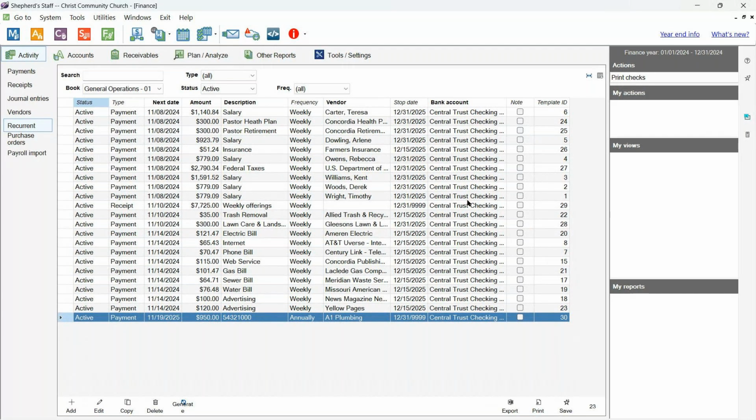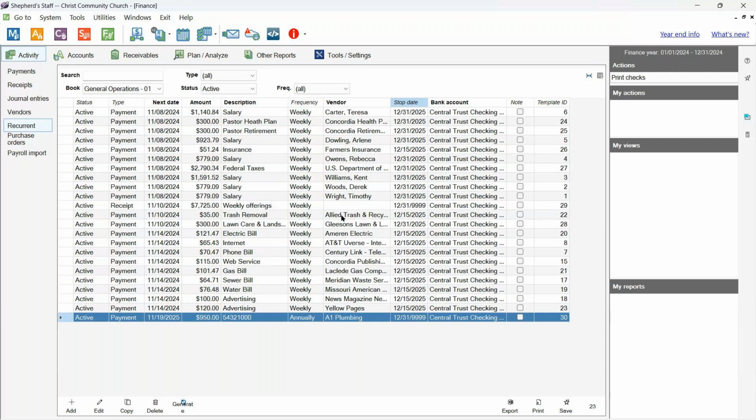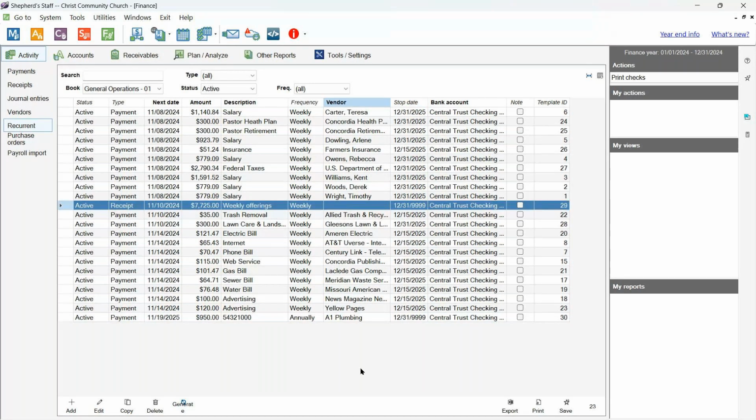You'll see that under stop date, most of these have an actual stop date of the end of next year or whenever. And then some of them have that they'll stop in 9999. When you click that it doesn't have an end date, that's actually an end date. It's just an end date so far in the future that hopefully none of us will ever have to deal with it. Unless we get to be cryogenically frozen and woken up to do more accounting later.